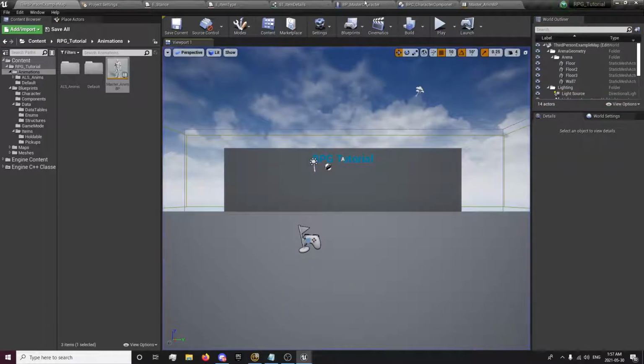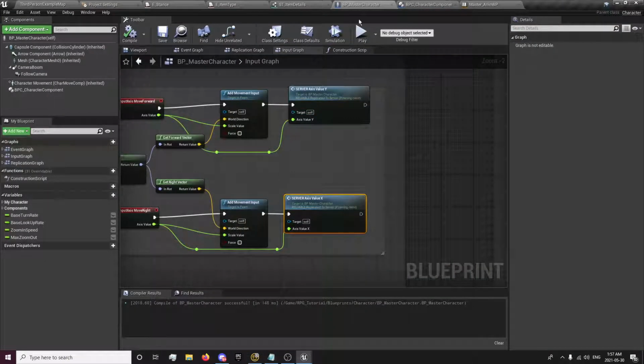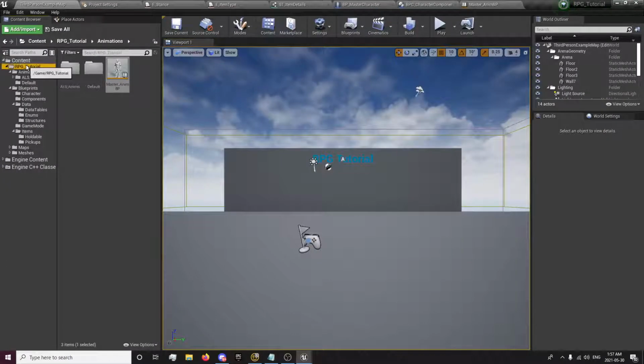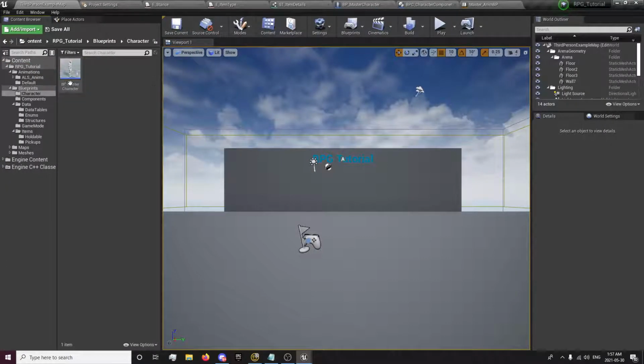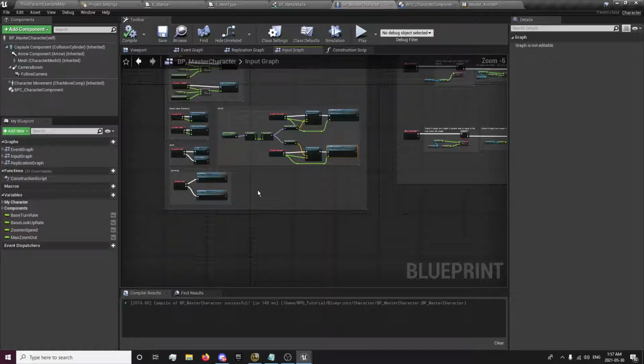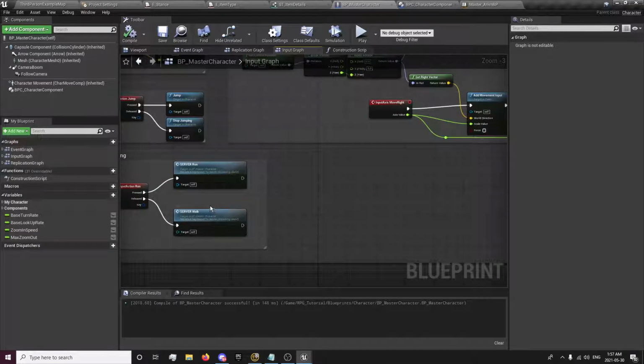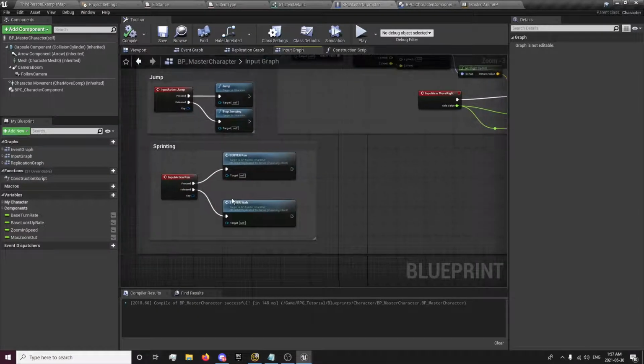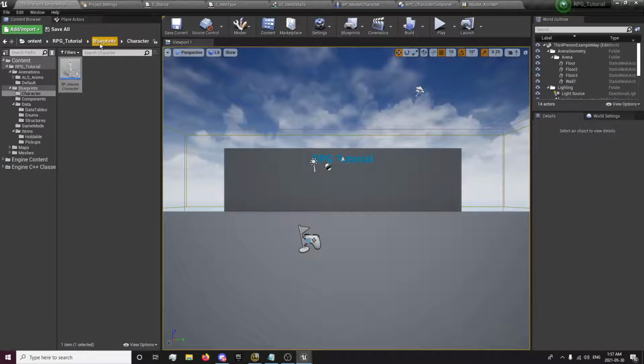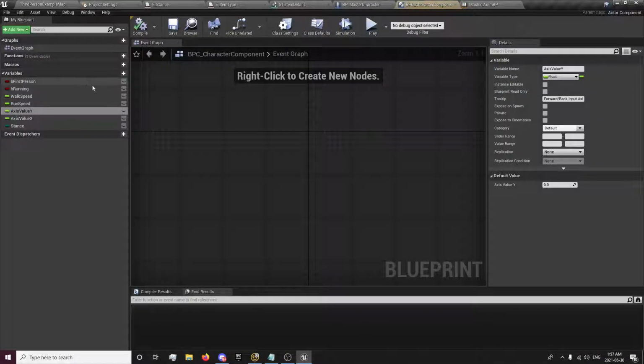There was nothing checking for it, so we want to go into our master character, or actually our character component.